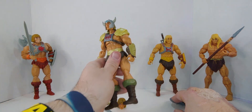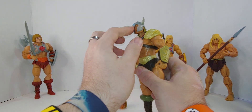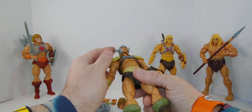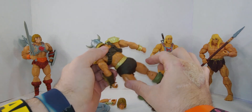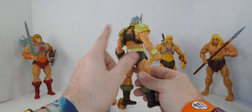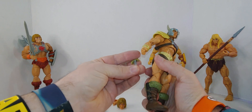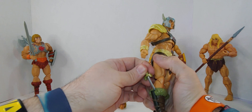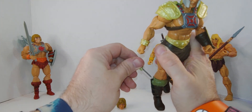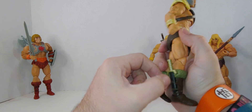Alright. So let's look at this He-Man — the details are really good. I like this one a lot more than that one, even though that is from Revelation. I really like this He-Man, the Viking helmet and everything. Really hard plastic. I love the gold color on his stuff. So the dagger is a gold hilt. The dagger goes in his boot — there's a sheath here, and it's really rough, it's rough to get in there. They didn't do a good clearance or a good measuring of how — yeah, so there we go. That will stay there — and they did that part good. That's really good.